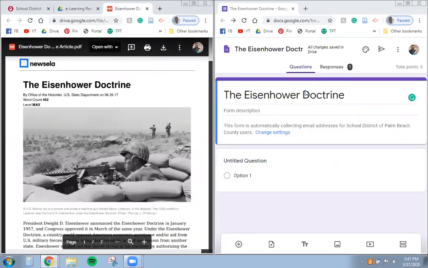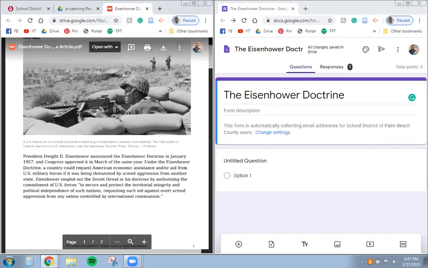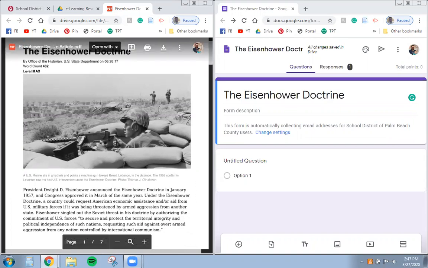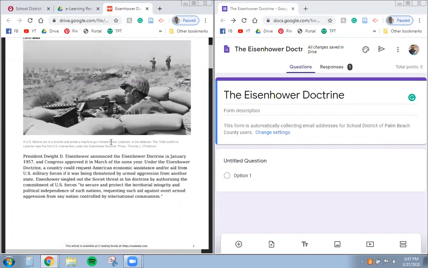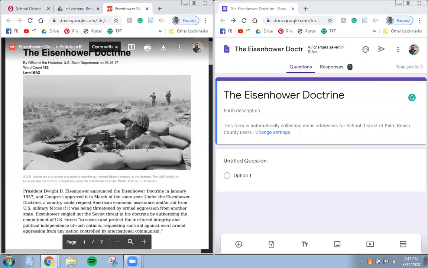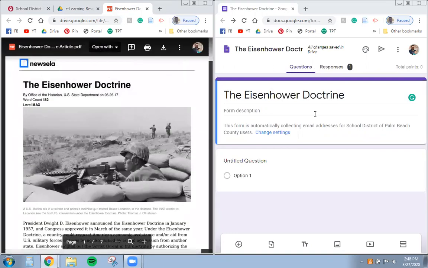And so what I love to use Google Forms for is to create online worksheets that grade themselves. It's a really easy tool, and it's really simple to use. What I typically like to start out with is an old worksheet that I have lying around. These are from Newsela. You can download them. They have all sorts of different reading levels for English language learners, all sorts of resources, and they have a huge library of social studies content. This one's on the Eisenhower Doctrine. I have the title already here.